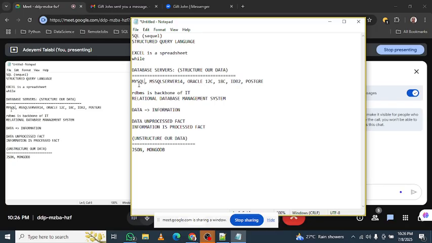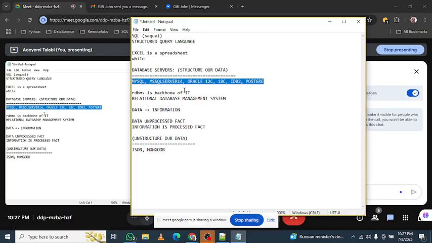When they are developing the app, it has one database behind it that is storing the information. Whether we are using Google Meet for our training, or WhatsApp to disseminate information, all this technology has one database behind the scene. A database server is very important.